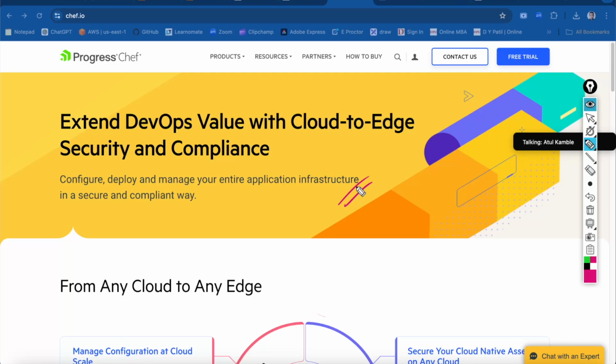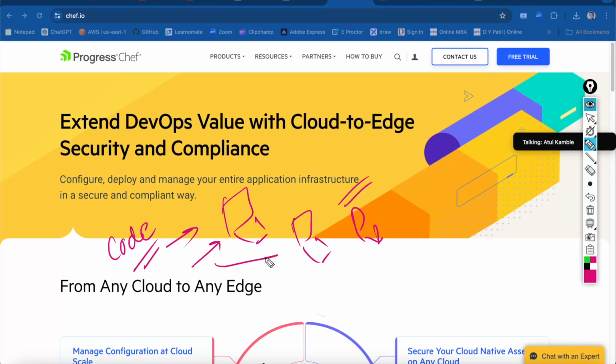These applications are being developed on an infrastructure level, on a hardware level, and these are entirely managed, deployed and configured via Chef. Because when you are coding something, you are writing code and maintaining code at the machine level. Understood? Suppose multiple machines are there, so this code needs to be deployed on every machine, and that can be managed by a client-server architecture.